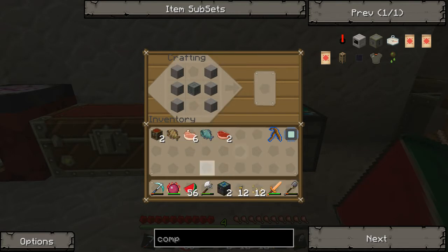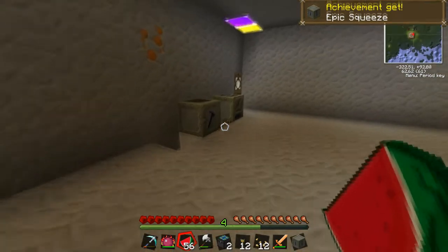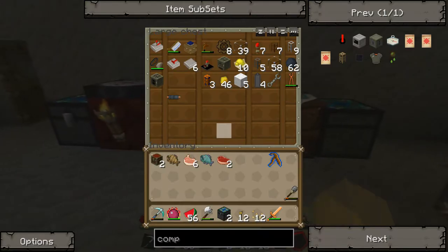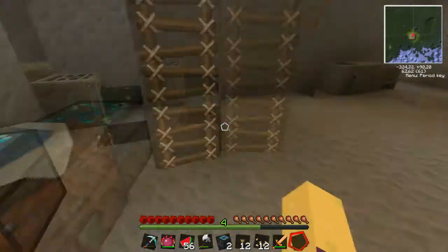So, how was it? Like this? Yeah, perfect. Epic squeeze. Right. So, with that, what is it that I could impress, actually? I don't know right now. But I know I'm gonna need it for later.